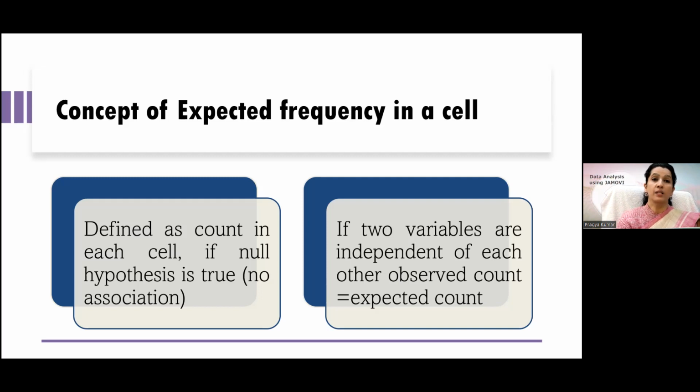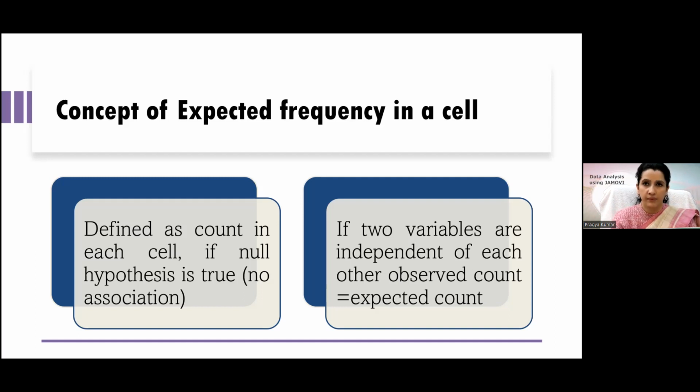And then you see the actual one, that means the observed count. I'm not going into the statistical definition; basically you calculate based on the difference between observed minus expected, then sum it up and divide by expected. But I'm not going into that formula, since in Jamovi or any statistical software you get that value from the software. We only need to interpret it. So we'll see more in the 2 by 2 table how that expected is calculated.